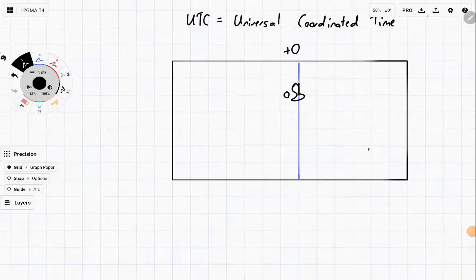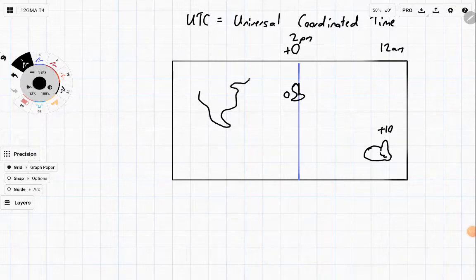So here in Australia, and in particular where we live here in Mackay, we're in plus 10 land, which means that if it's, say, 2 p.m. here, then it's going to be 12 a.m. there, because that's 10 hours ahead of the UK. If we go on the left-hand side, let's take, once again, my beautiful picture of America, all the Canadian islands go out there, and then Alaska. Right, in the US, they might have a time zone around here, which might be minus 8 hours or something like that, okay?